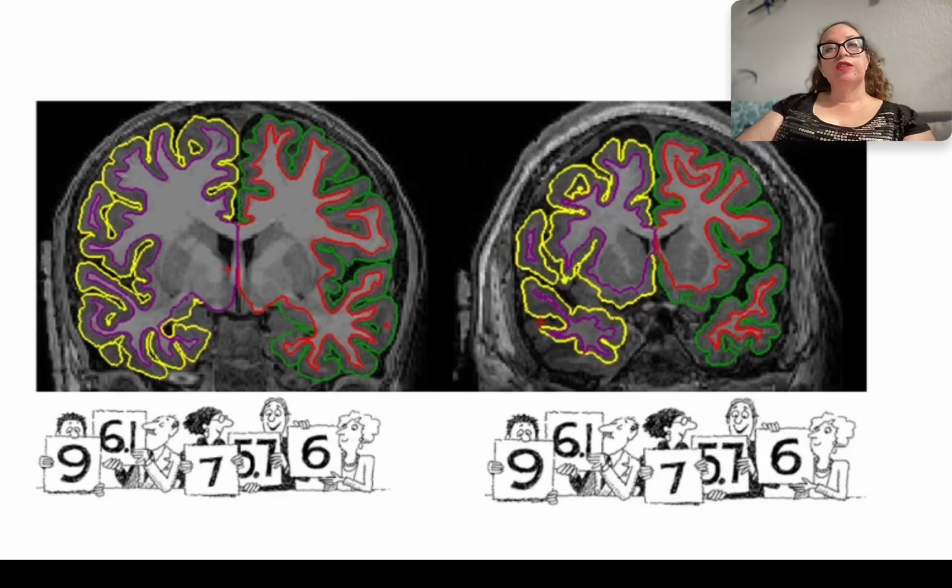So where I'm going with all of this is that humans will have to go in and manually rate the quality of these brain images. So we might say, rate this on a 1 through 10 scale. The brain on the left might be a 9, the brain on the right might be a 5, but we would get 2 raters to rate it.